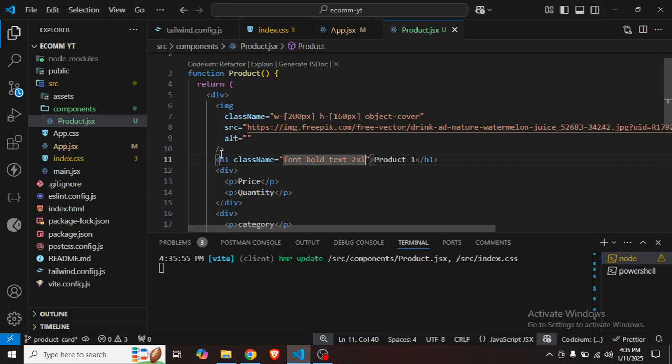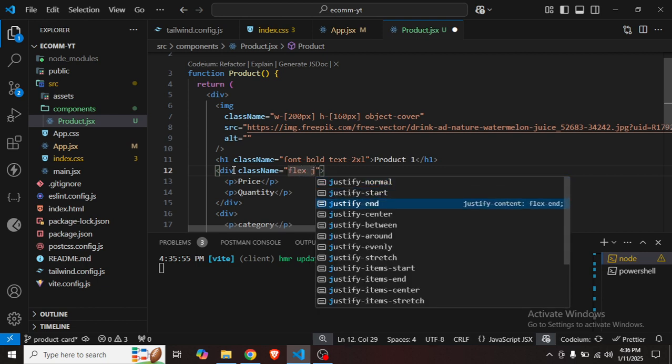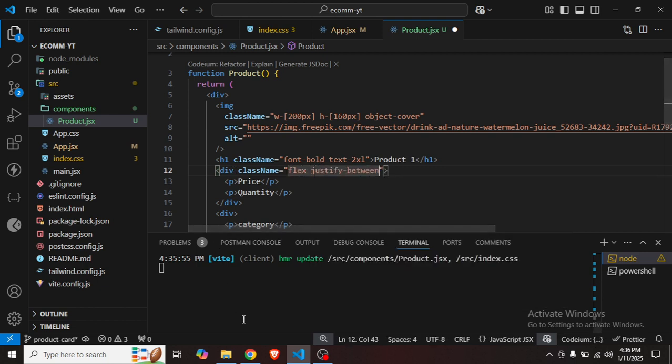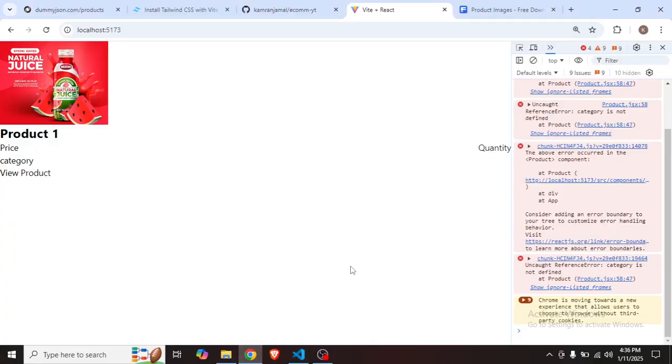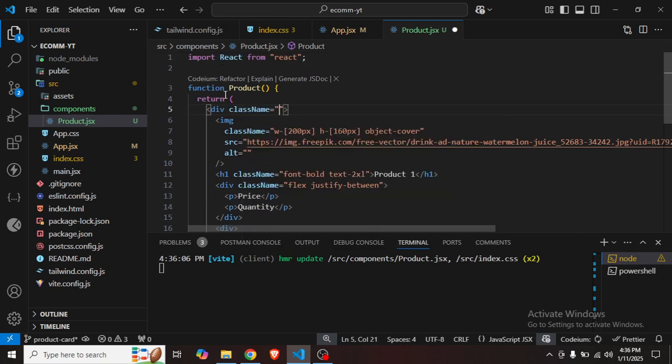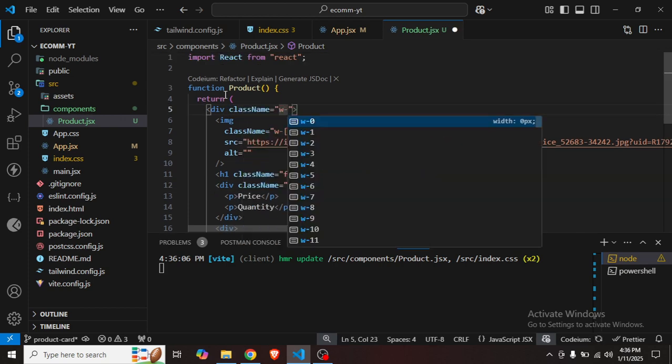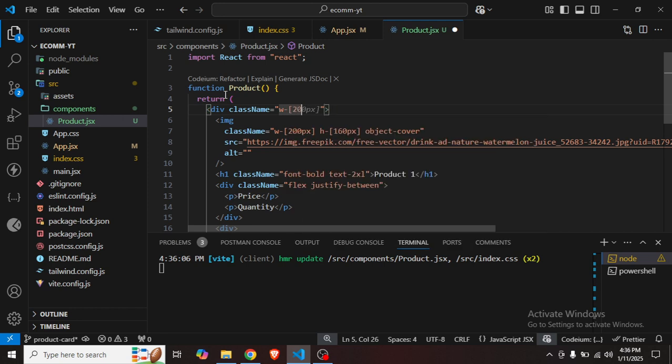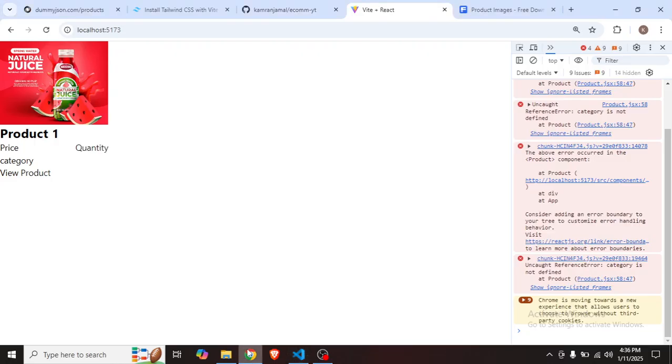Now let me justify each class with flex and justify between, so it will look pretty. And let me see now. Okay, it's taking a lot of space, but I will have to give this a width of, I think, 200 pixels. Okay, now let's see what's happening.